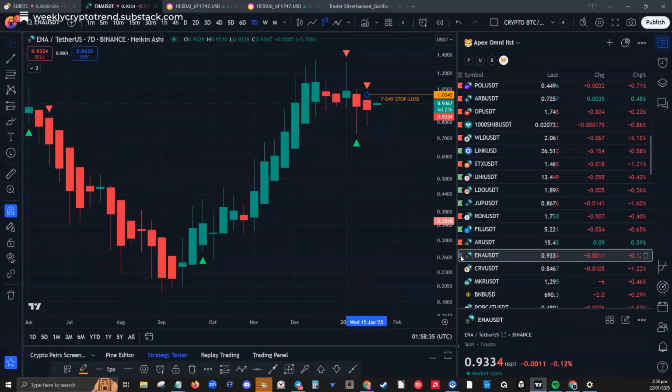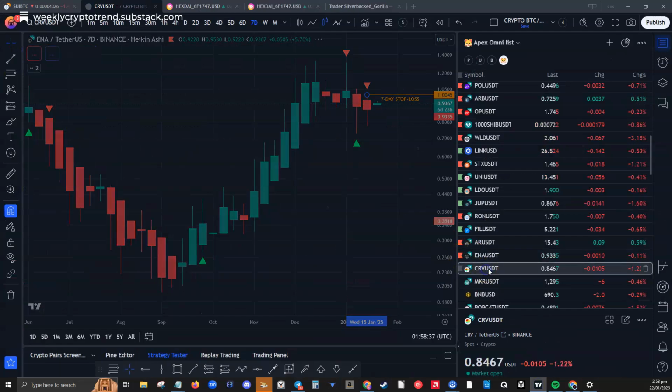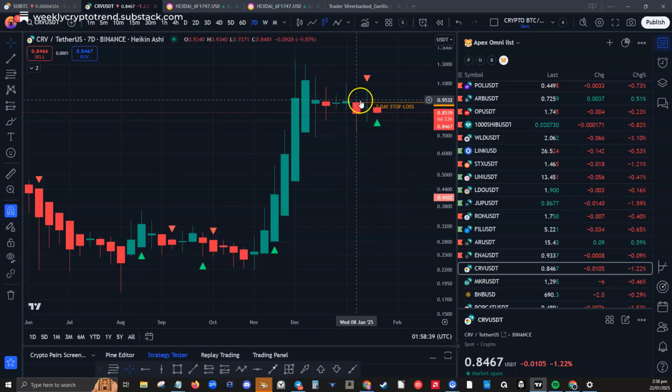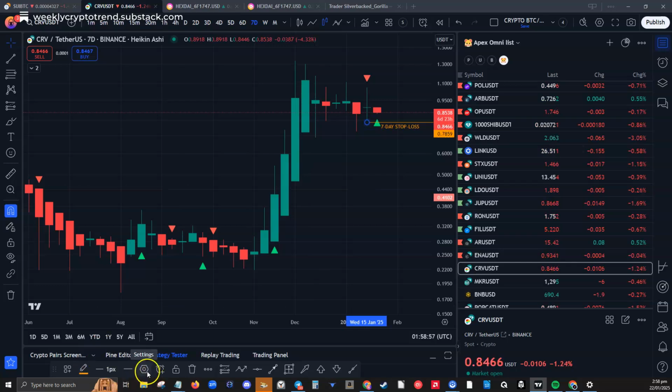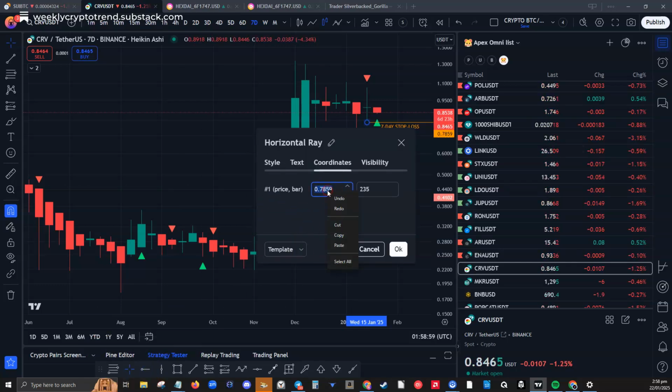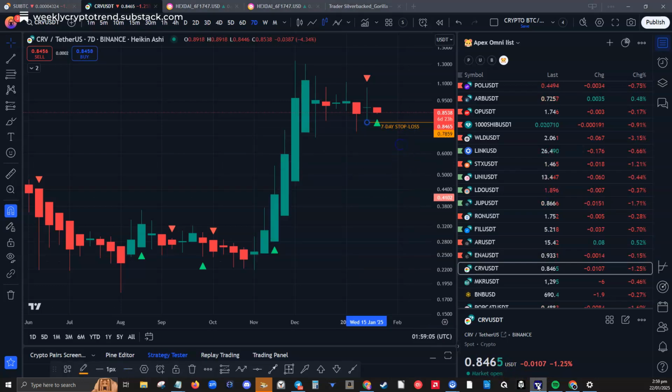And that was curve, CRV. CRV looks like a long. Yeah, long to me. Even though it's like a doji, it's green on Heikin-Ashi, which means get in, and then we've got a buy long signal here as confluence that it's very likely going to trend that way, or already trending that way. EMAs and stuff like that. Copy that. So we're going to go long CRV if we're not already in there.